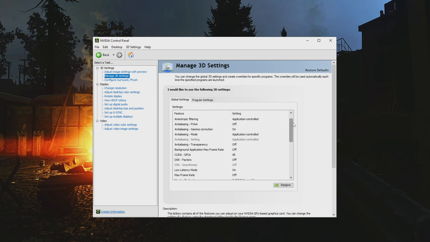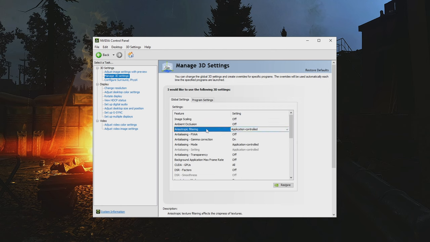Another rumor that I've seen that has actually helped some people, oddly enough, is the anti-aliasing FXAA setting here. Sometimes people turn this on and then have anisotropic filtering set to application, or not application controlled, but at 2x here. And they say that helps them get more FPS in Tarkov. You can test this as well, as it may just be forcing a lower quality of anti-aliasing and anisotropic filtering to improve performance.